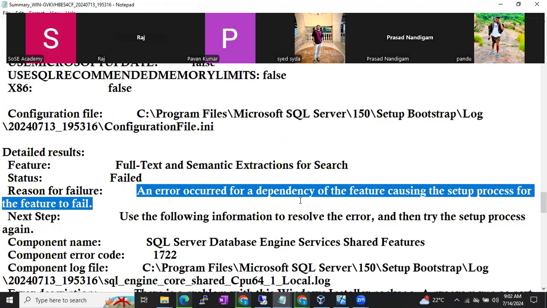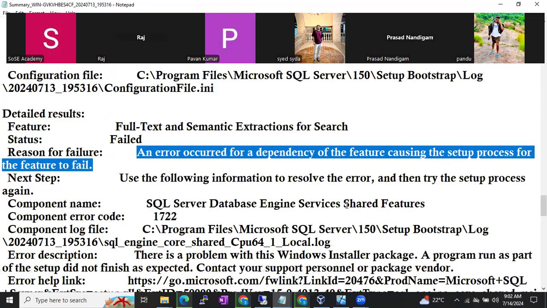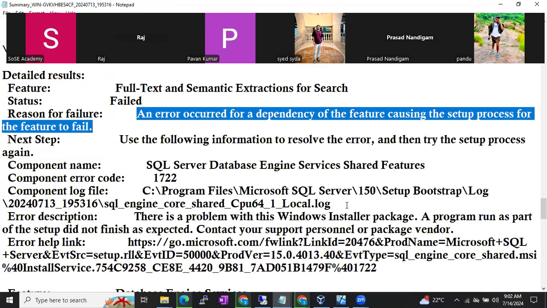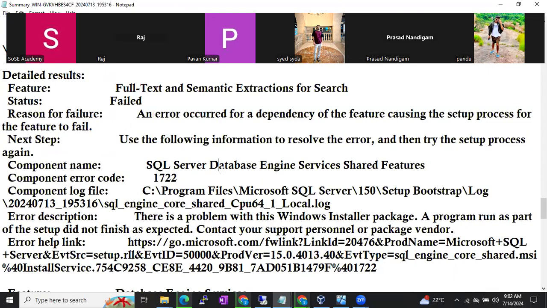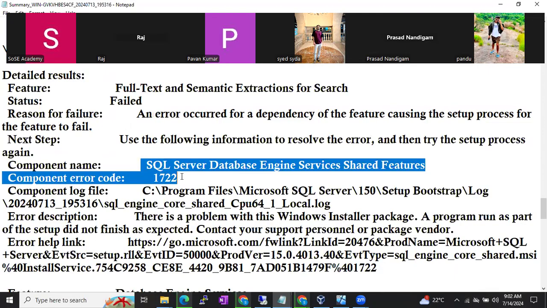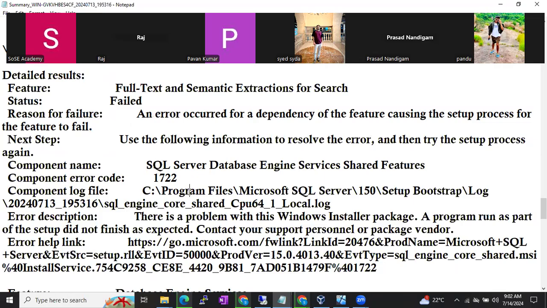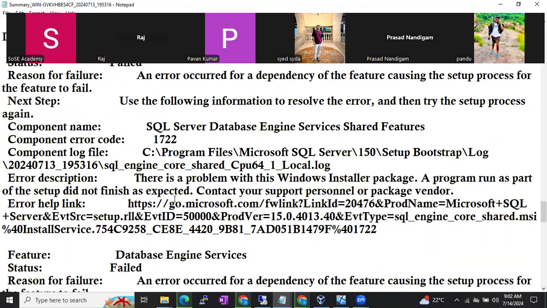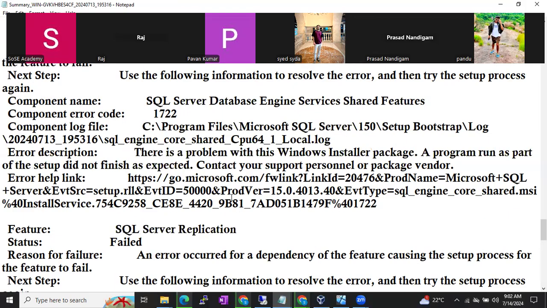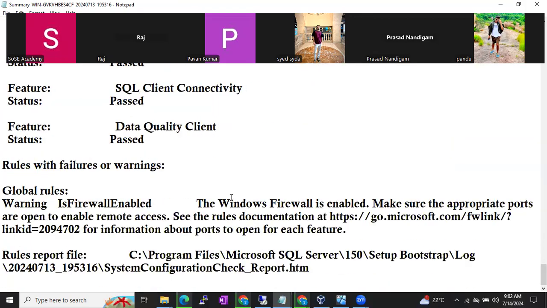Have you installed the .NET framework? Yes, Shanmukh. Should I install? Just reboot it once and try it again. Okay, just reboot the machine after the .NET framework installation and try the SQL Server installation again. Windows installer program. So here, Windows firewall is enabled.